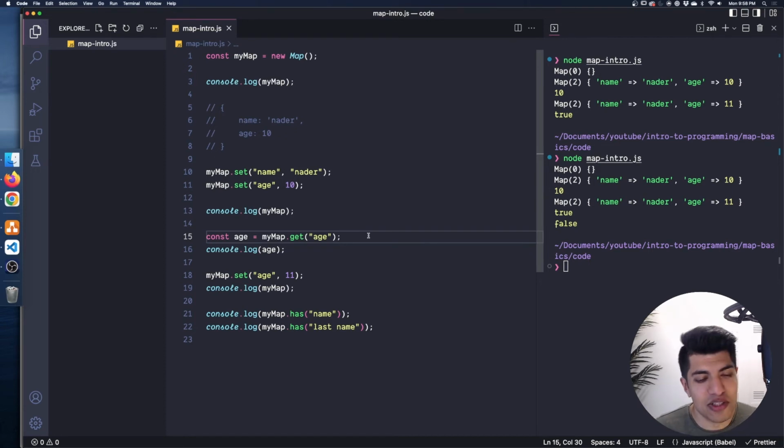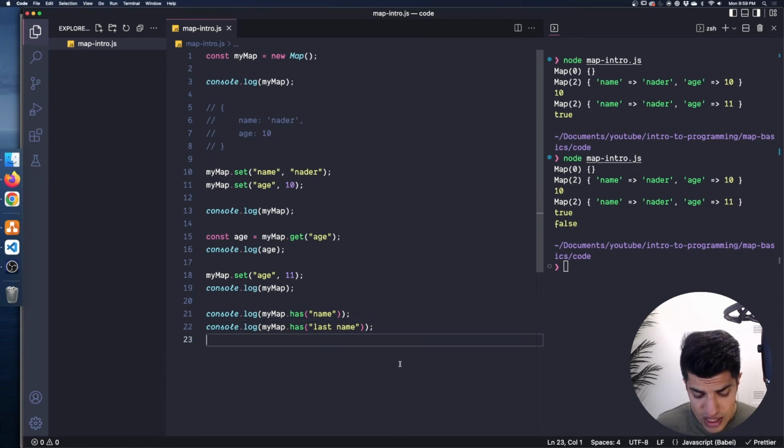But I'll get into the reasons as to why this is more helpful in a second for most cases. And this, I would argue, reads very nicely. In English, if you would read these statements, does my map have this key? It just feels much nicer, and it's less clunky than the object version of the same thing.